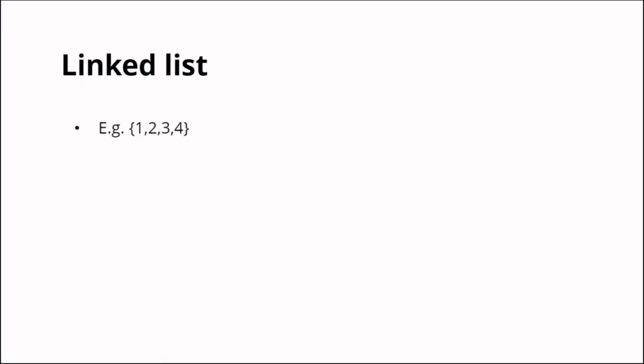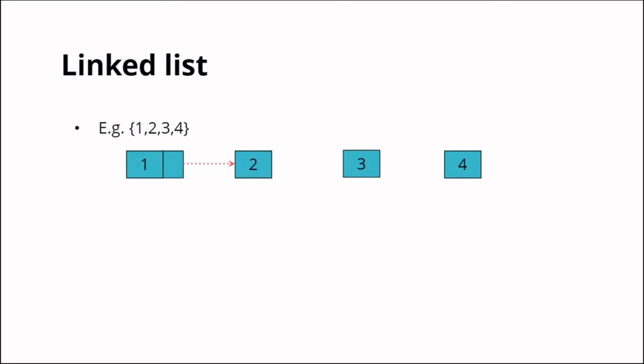Let's take an example. A linked list has nodes to represent data similar to an array, but here each node has 2 parts. First is the data part and the second one is the address part. The data part stores the actual element and the address part stores the address of the next element. So each node has the address of the next element. The last element's address will be null. And then there is a head pointer which points to the first element of the linked list.